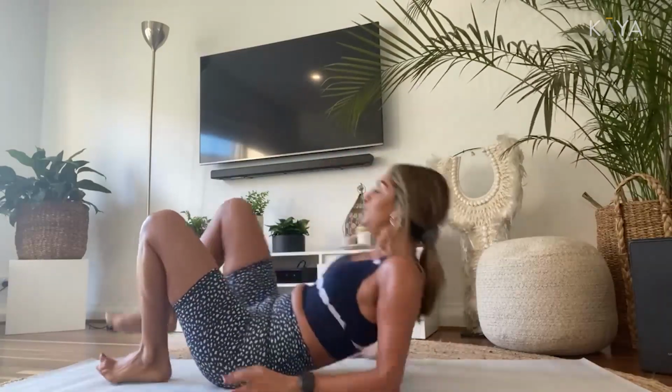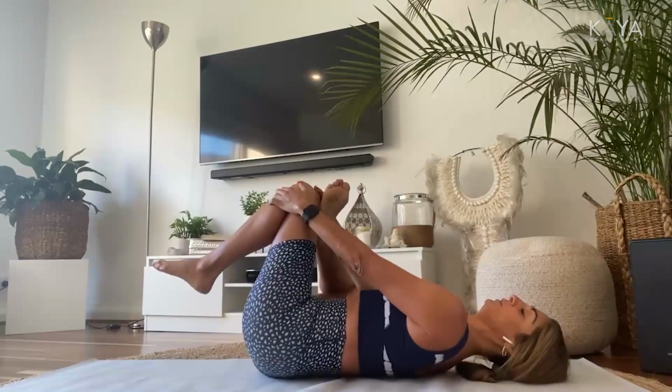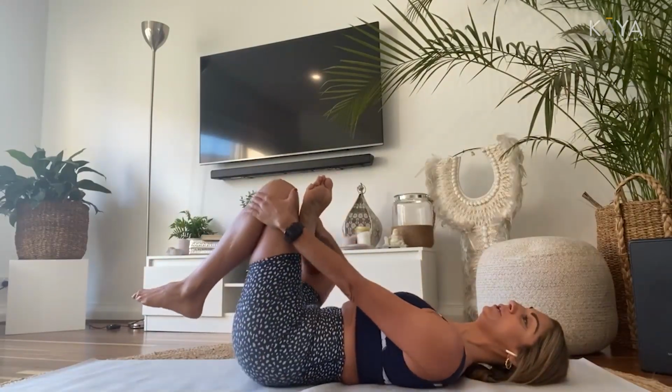So you guys, you can do all that sort of work as well with an elastic, but hopefully if you're doing it like I was, you don't need it. All right, guys, push that knee away. Lift up, have a little rock out from side to side and release through your glutes.